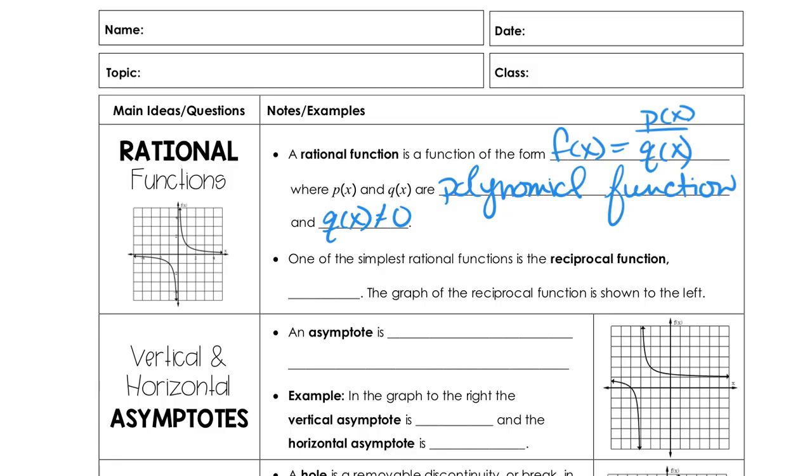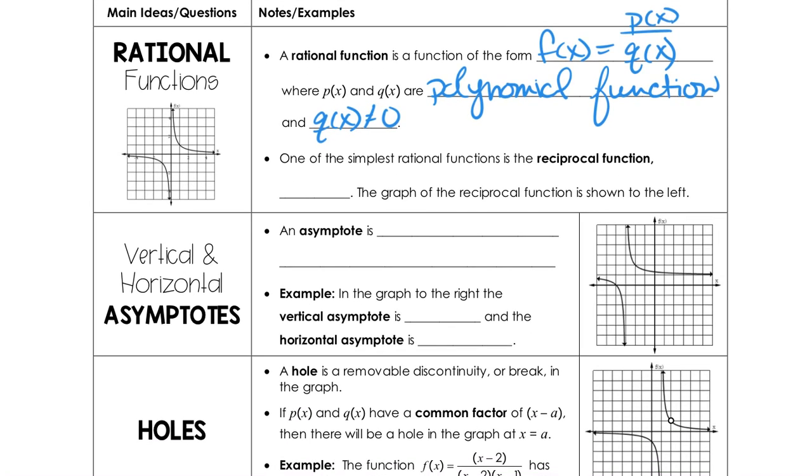One of our most basic rational functions is our parent function, and that is f of x is equal to 1 over x, and that's this image right here. The reason we say it's one of our most basic is because you can see that it has a horizontal asymptote, and you can see that there's a vertical asymptote. There are these curves that happen in opposite directions and in opposite quadrants. So it kind of tells us how this rational function is going to behave.